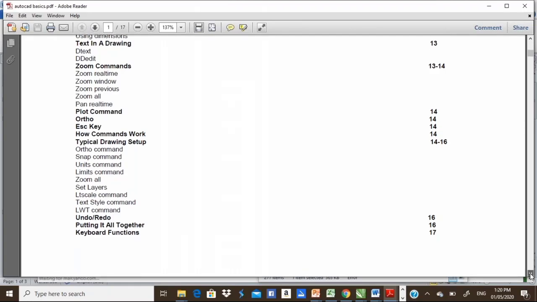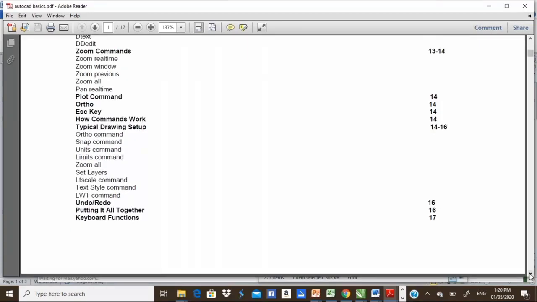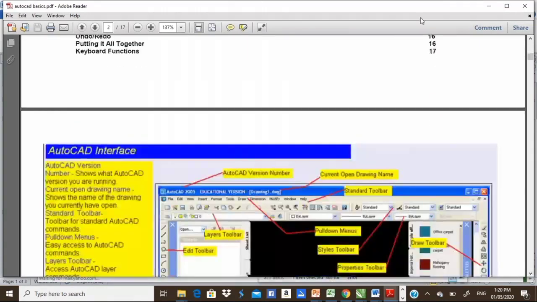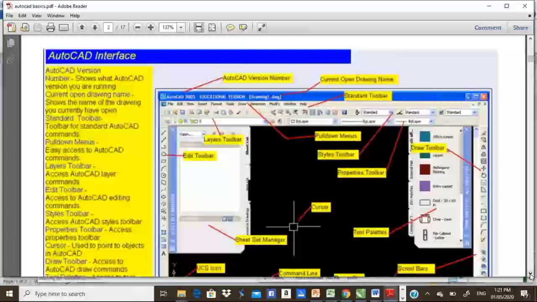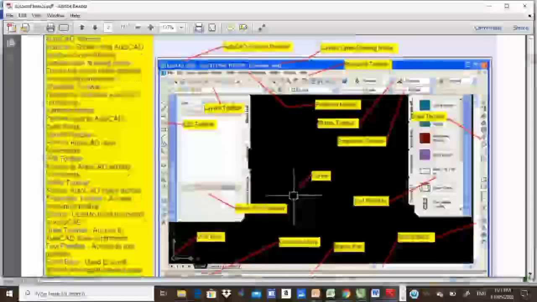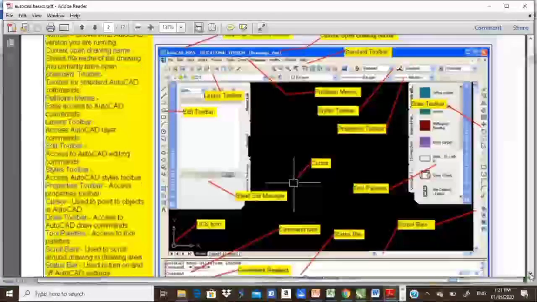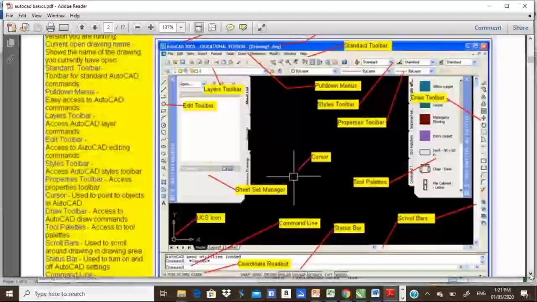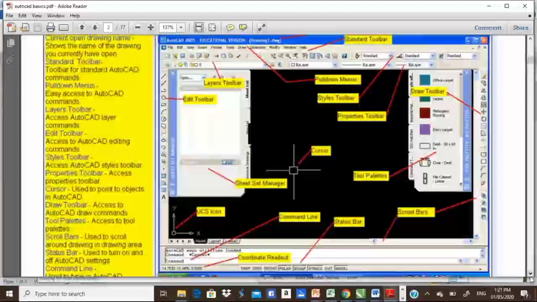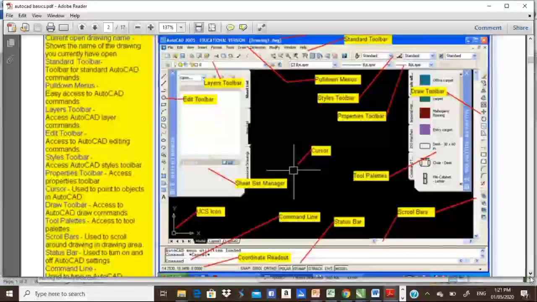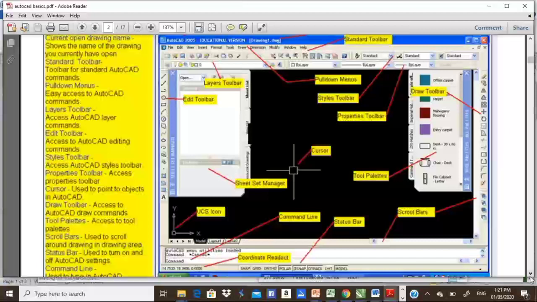Okay, so let me give you a typical example of how an AutoCAD screen looks like. Can you see? This is a typical view of how an AutoCAD screen looks like.